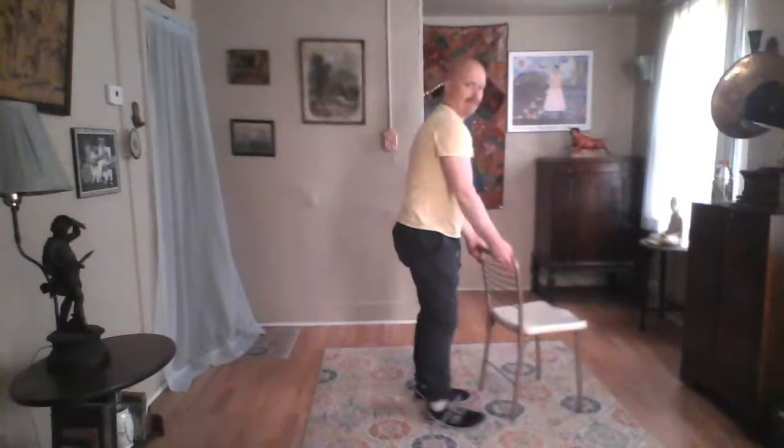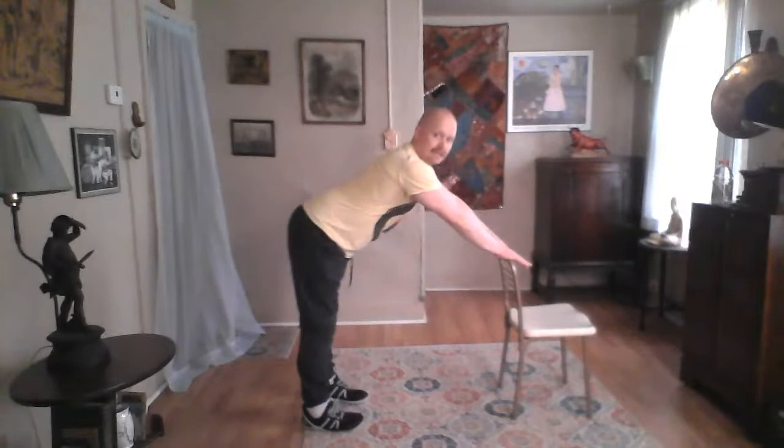So again, coming back behind your chair, we're going to do another downward facing dog. So I want you to stay facing toward the camera. I'm turning so we're going in the same direction. Hands on the chair, step back, sink back, lift the tailbone, wiggle your way into it, settling into it.